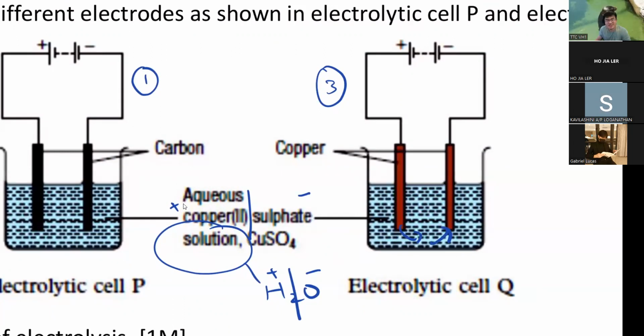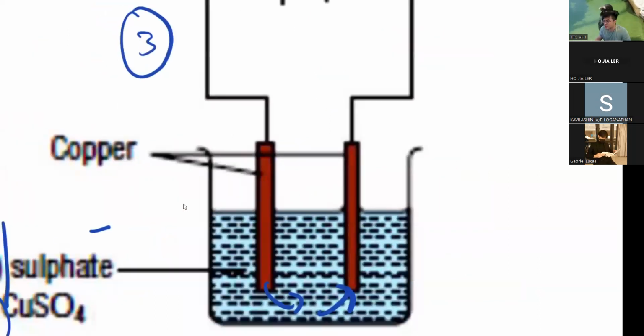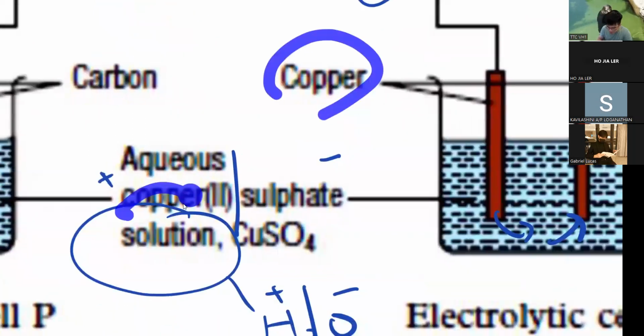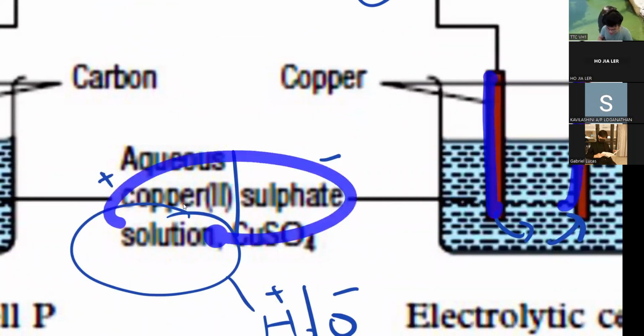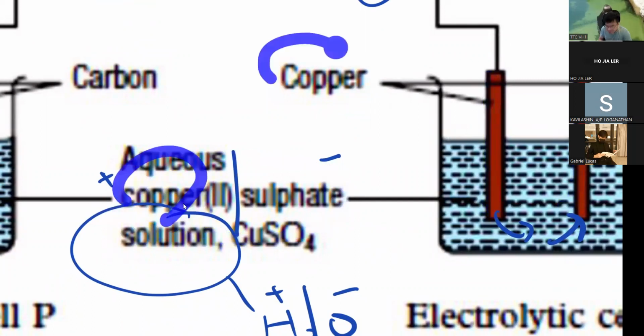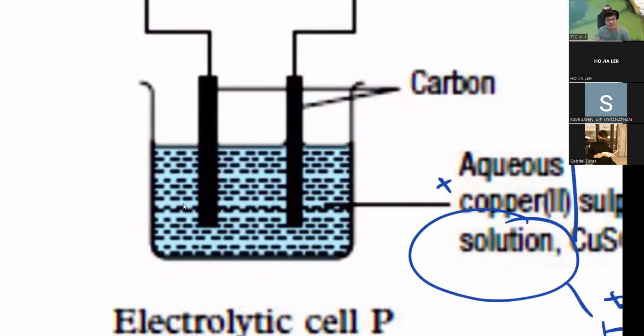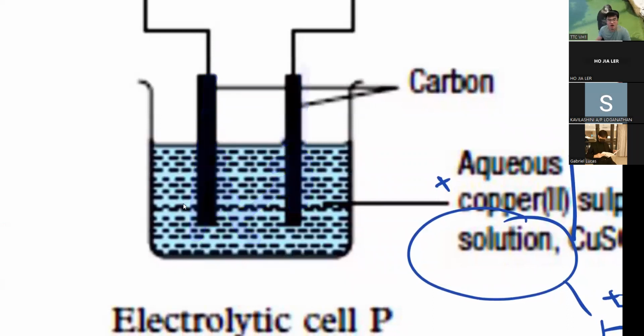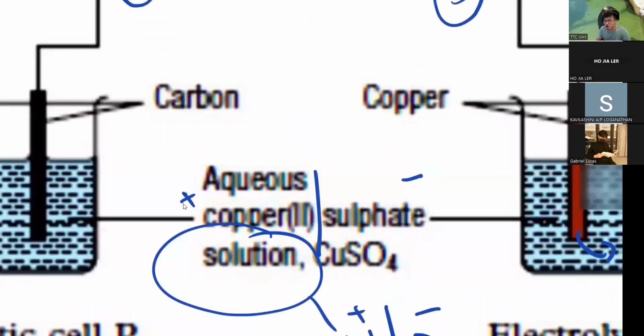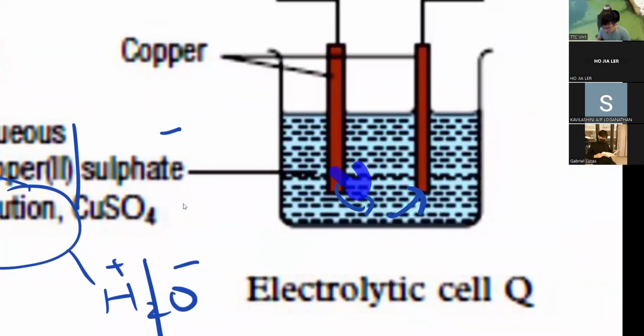Do you understand? What to do with the rods? You mean these 2? Because you see, copper. As long as your rod and the guy in the water are the same, copper, silver, then that one for sure is situation 3. Carbon, we don't care. Carbon will not take part. They will just stand there and let the guys jump out, let the girls jump out. That's all. Carbon will not take part, but copper will. Copper will jump into the water to replace the copper. Does it make any sense to you?